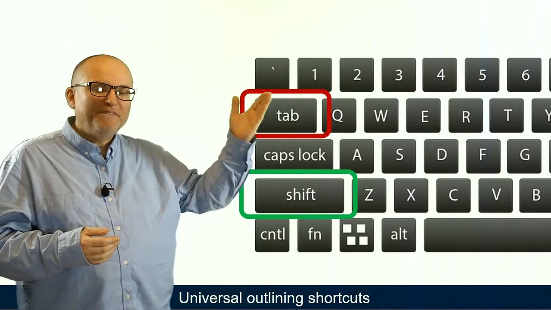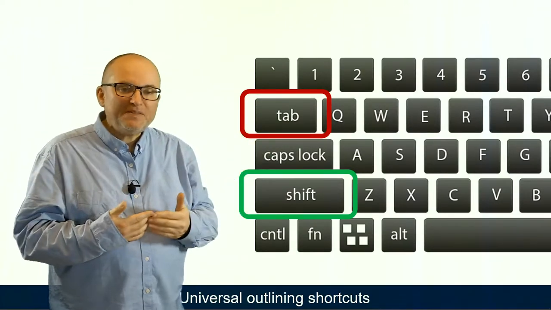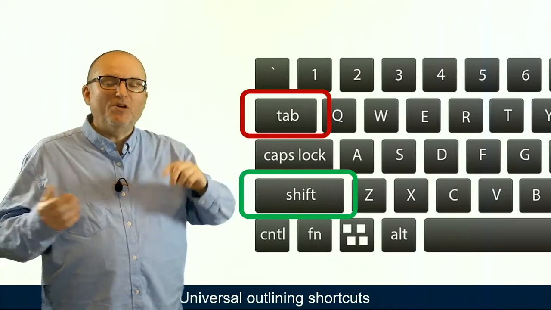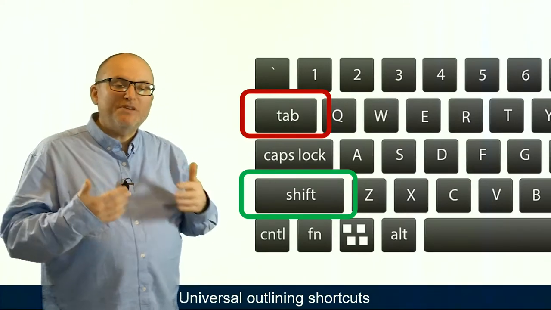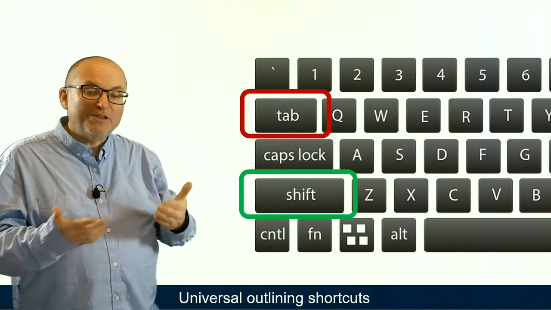And I find that learning how to use simply the tab key to move around in the outline, to create a hierarchy in the outline, and then shift-tab to go back to the other level, is a very important keyboard shortcut that most people don't know about and actually makes the outlining process much quicker.